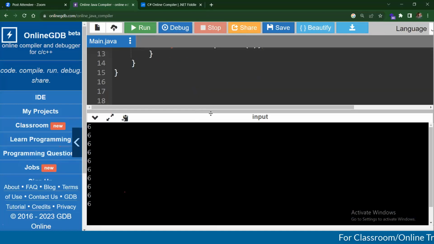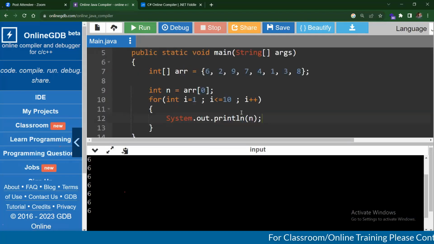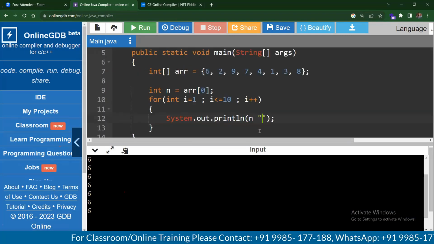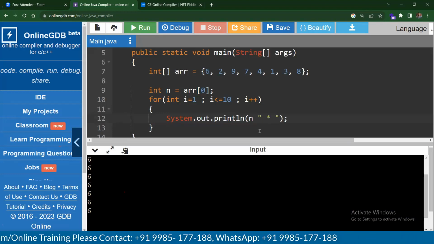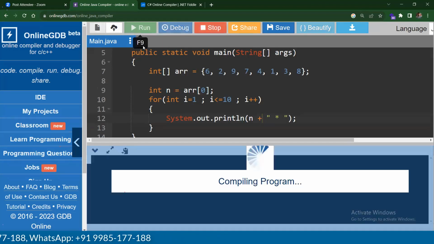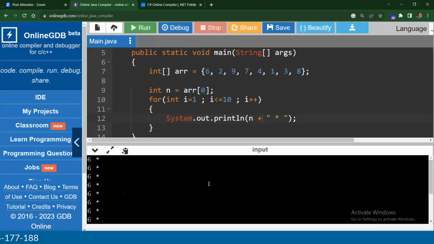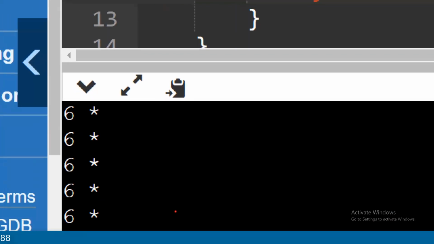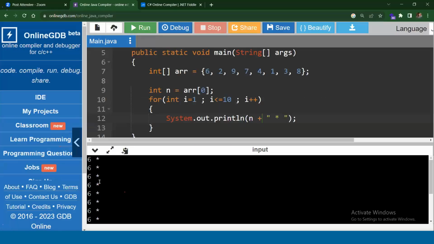The next one is printing one star. You have to concatenate both, no? So n, then the star will print. Nothing but 6 * will print like this.